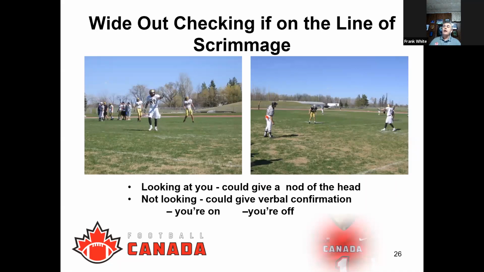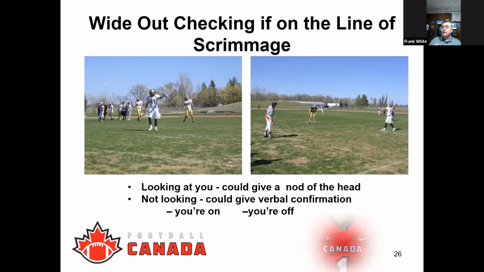Okay, the next thing we'll talk about is working with the wide receivers, checking as they come out. A lot of teams don't run with tight ends anymore. They run with their wideouts as being on the line of scrimmage as the end of the line. And so you actually have what would be classified as a split end or a wideout. We've actually done a pretty good job communicating with coaches to ensure that they have their wideouts come out and check with the sideline official to see whether they're on the line of scrimmage or off the line of scrimmage.